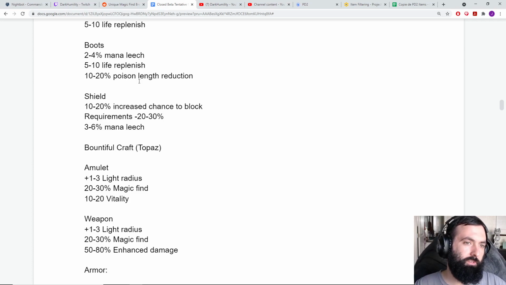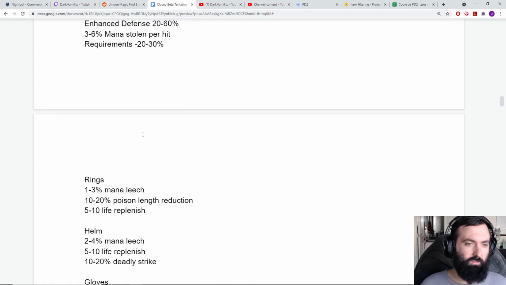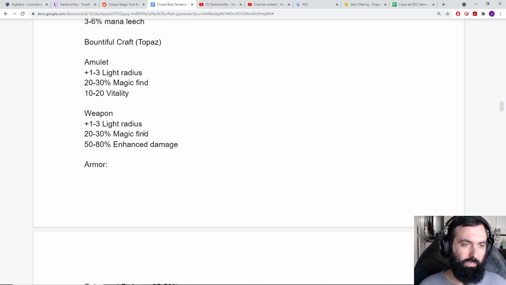And in general, they're decreased requirements. They give damage or damage modifiers. And they lower requirements. And sometimes it's item specific, like block, poison length reduction. Wow. Some of those crafts are looking good, and bountiful crafts with topazes. Wow, Ratchet will do something with topazes.